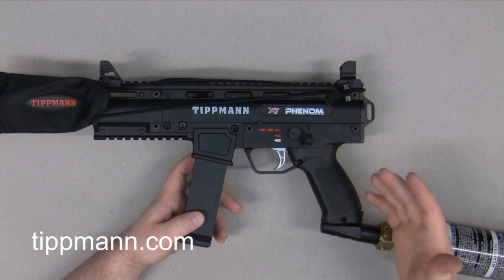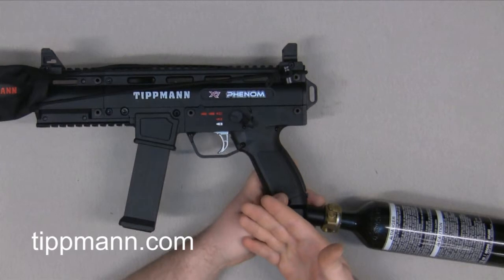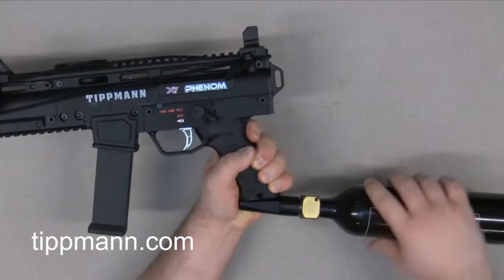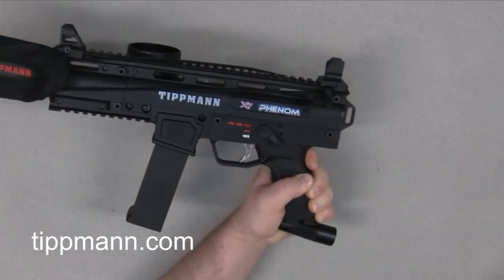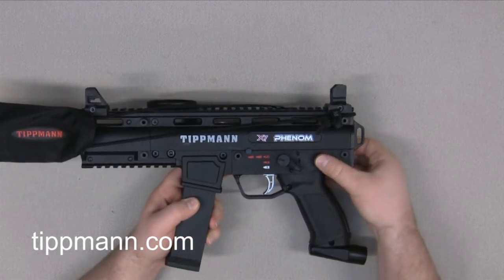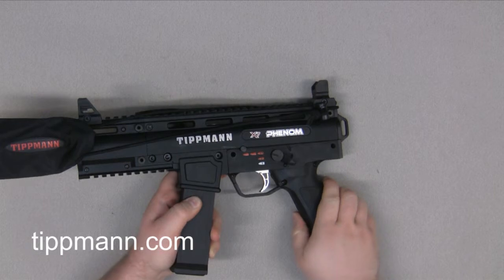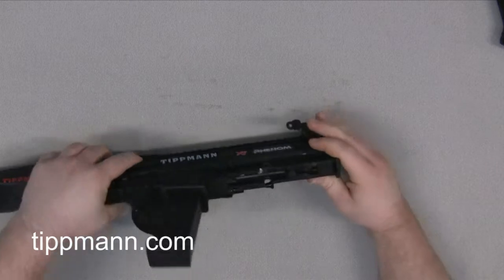So what we're going to do, we're going to start off by just removing our tank. And you're not going to want to fire the gun in this process. You're just going to want to unthread your tank. And then from there, we're going to remove our grip frame just by removing our push pins. Go ahead and set our grip frame off to the side.